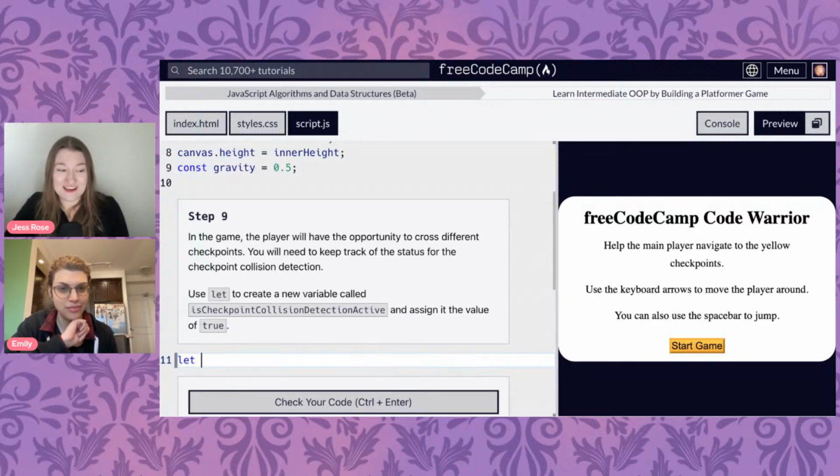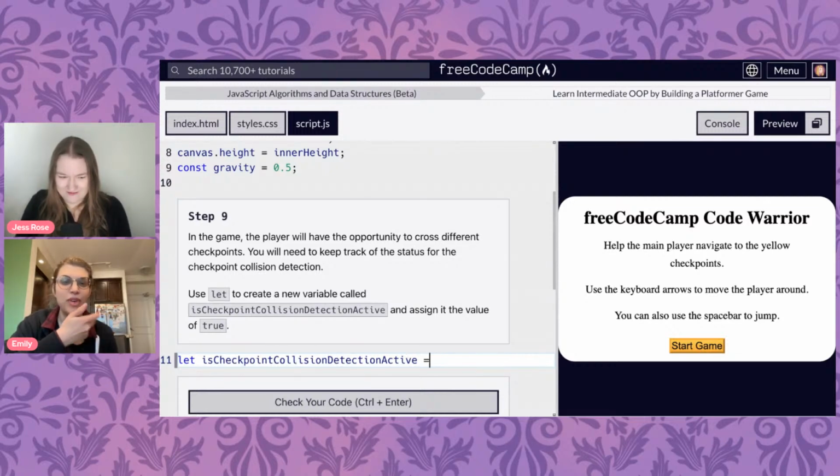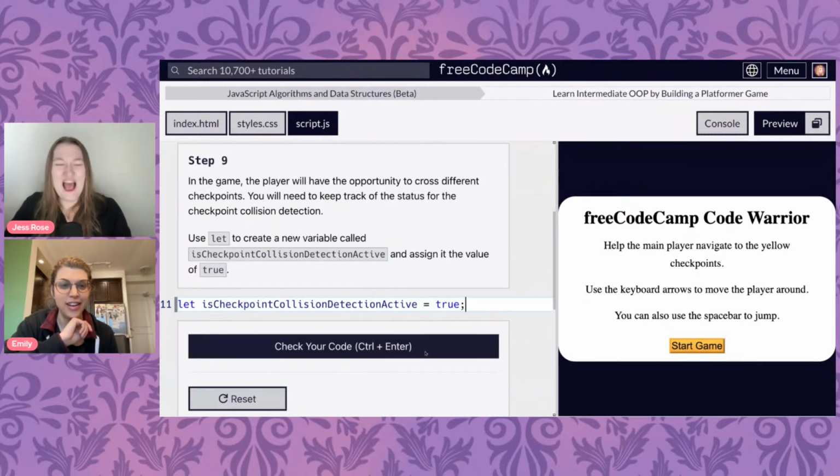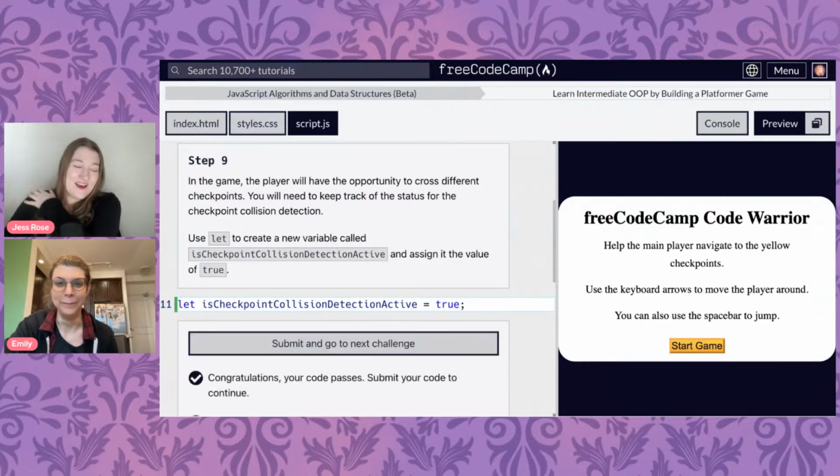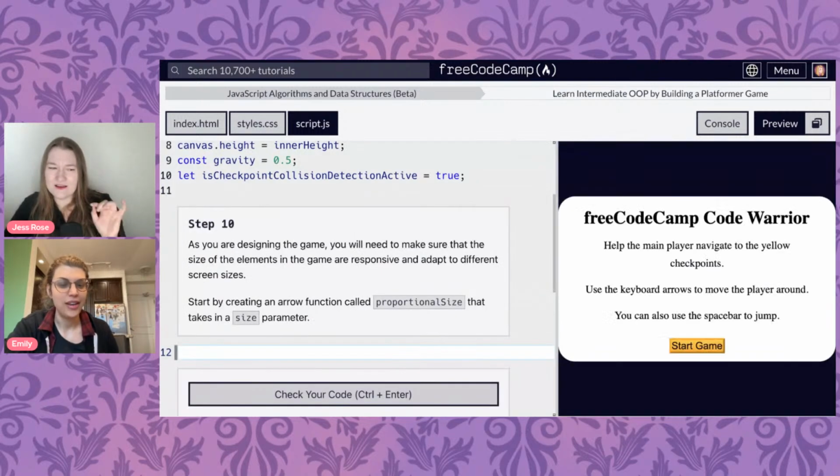We're doing a let. We haven't seen a let in ages. As a deadly serious professional programmer, do we like this variable name? It says what it is, and it's going to do what it says on the tin, which is nice. Usually you won't be coding in your browser. You should be coding in a program like VS Code or Atom when it existed, or Sublime, and it'll often autocomplete these long names for you if you've typed them once. Look, we've got a let, which we haven't seen in a while. It's set to true.